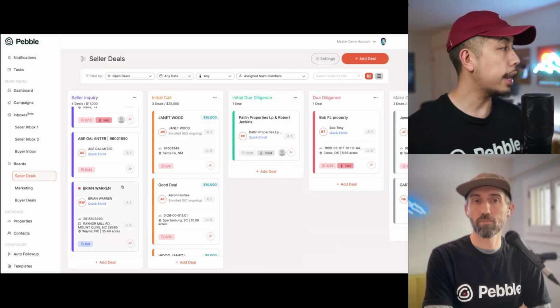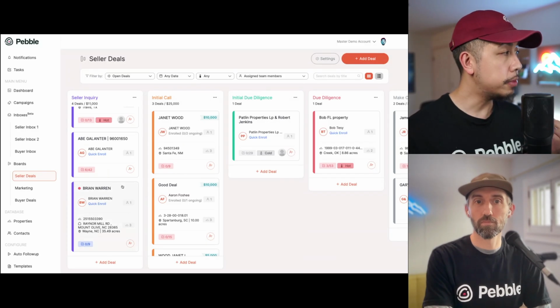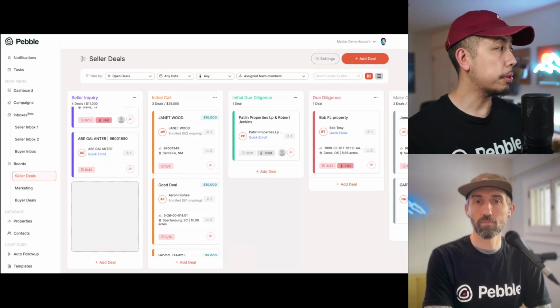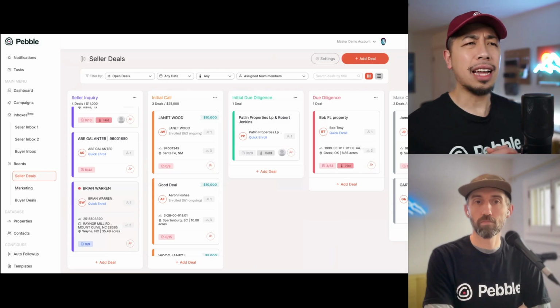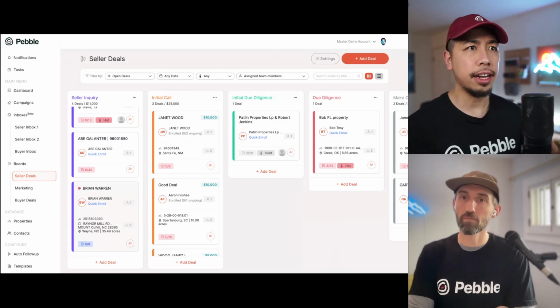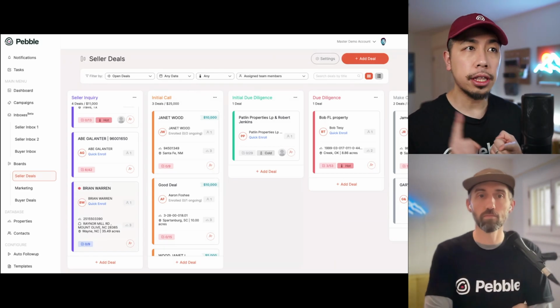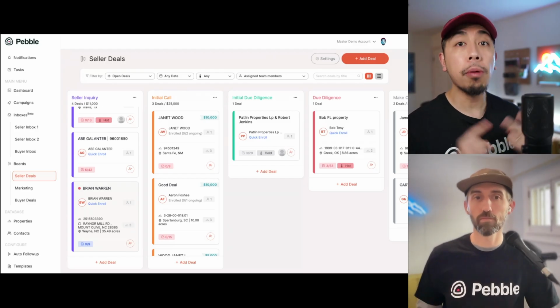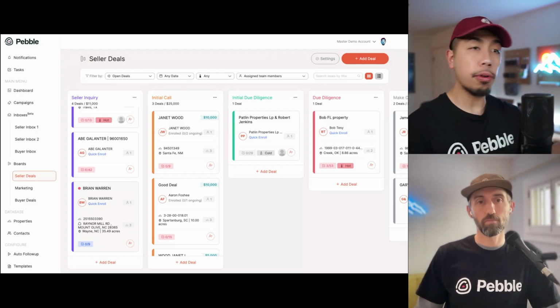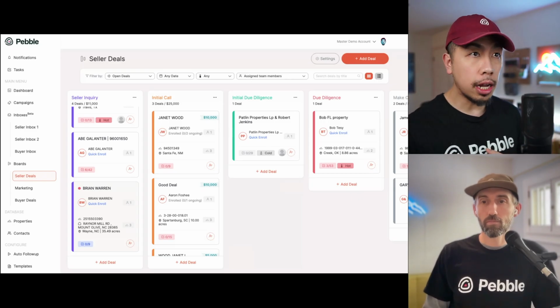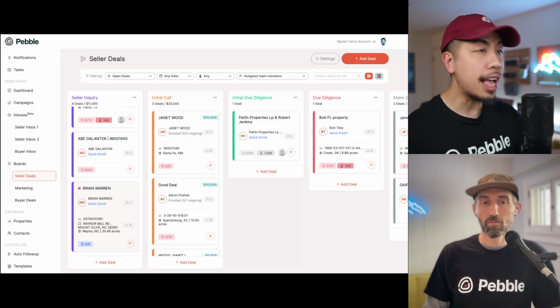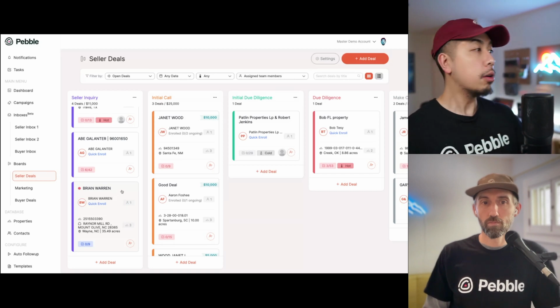So I'm going to go ahead and click into a deal card here. This is what we call a deal card. You can drag it from left to right. A deal card, I like to describe it as a container. It contains several things, including the contacts and the property or properties. It's not the property itself, the card. It contains the property or properties. Also notes in there and task lists. So everything associated with this actual deal.